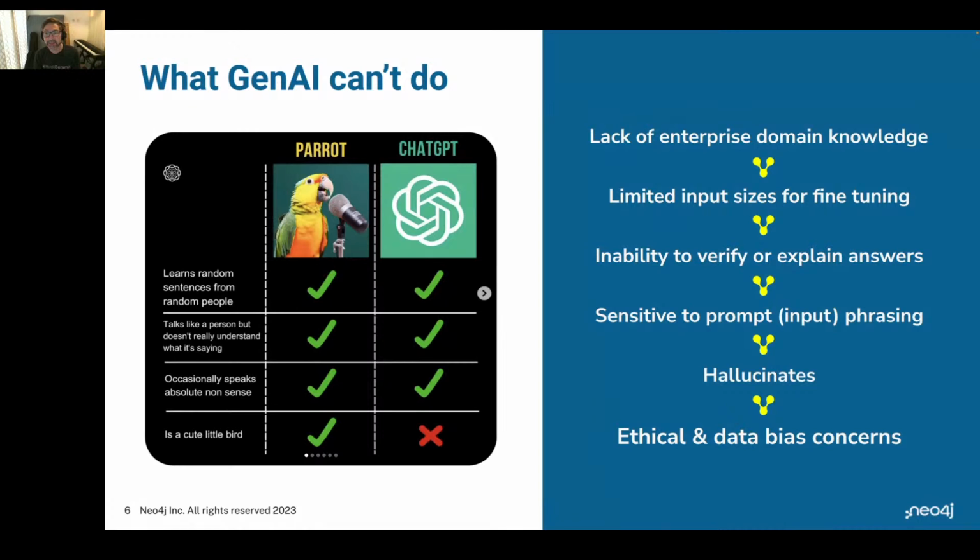And depending on what the training data was, there are, of course, concerns about potential ethical or data bias inside the data the model's been trained on. So for all these reasons, it's good to think of LLMs as a really fantastic tool, a great natural language tool, but really not a complete tool. It needs to have other tools around it to be a complete story and be really successful.